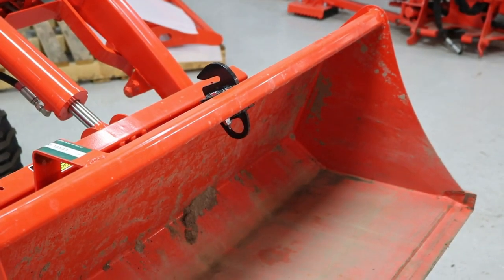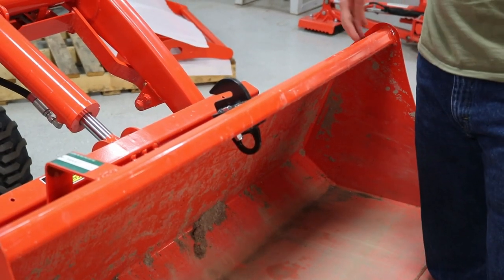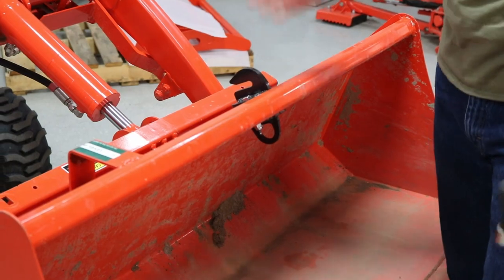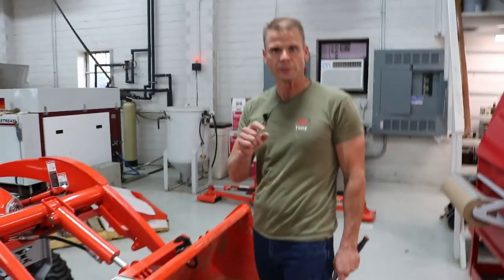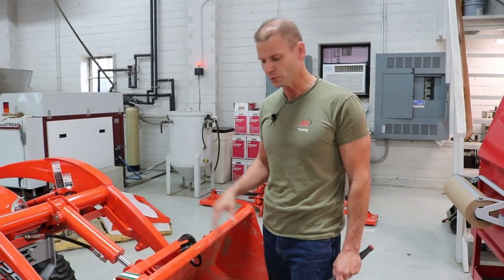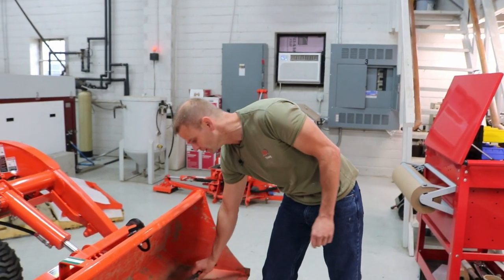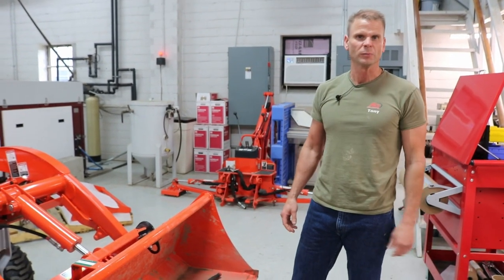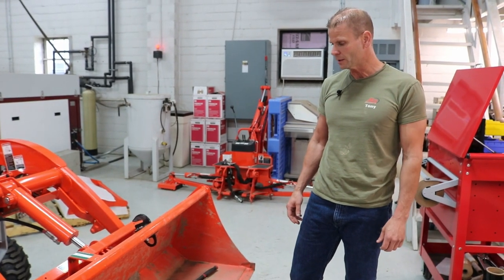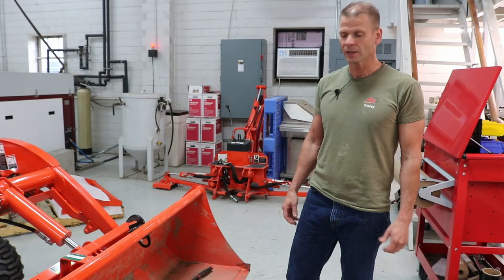So there, that would be just using one bucket hook. You can put it on this side, that side, or the middle. Those are your three most popular spots. But when we put the picture on the website, we're going to have just a picture of this one hook so it doesn't confuse people. But that is basically the bolt-on bucket hook, a pretty simple, handy little product that we came up with that people just seem to want. It's a very handy little thing to have.